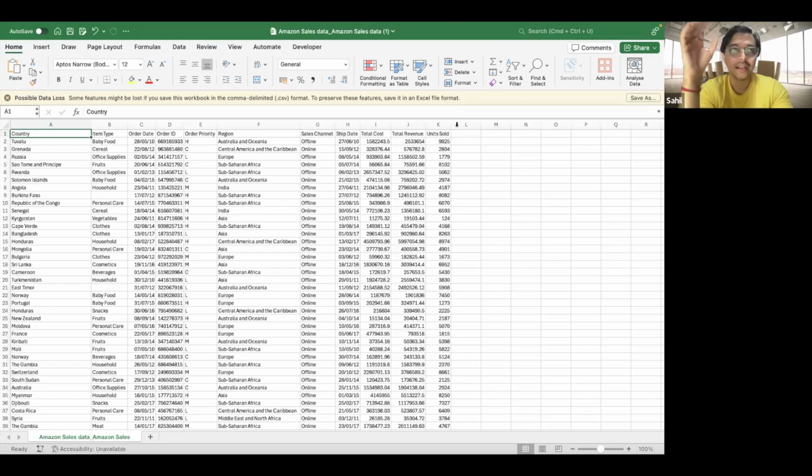It's also one of the things which separates a fresher from a mid-experienced or experienced person: they can already judge what the KPIs will be if I just give them a problem statement. If I talk to a veteran data analyst and ask, what KPIs should be there if I'm creating a supply chain dashboard, he will be able to tell the exact KPIs. That's what separates a newbie or fresher from an experienced person.